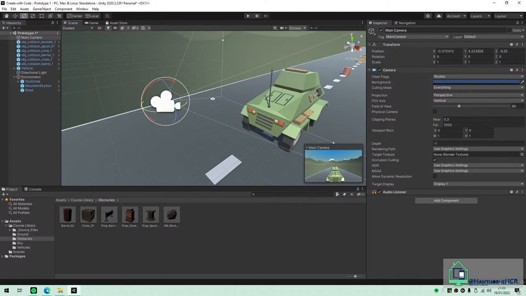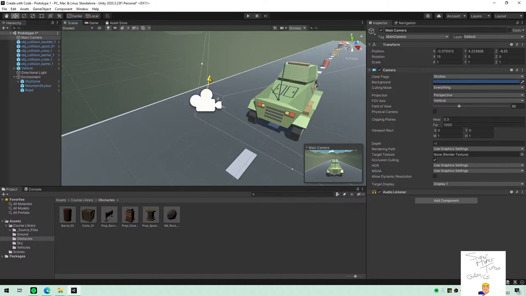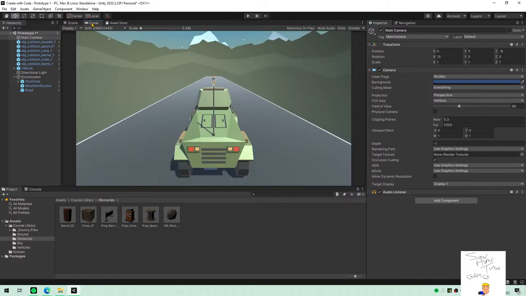Interesting. Okay, so next I want to move it like this. Move it up a little bit more. I want my x-axis to be on the 0, this to be on the 5, and this to be on minus 8. Yeah, that looks good. Essentially I looked at those numbers on the top right and just rounded them off a little bit.